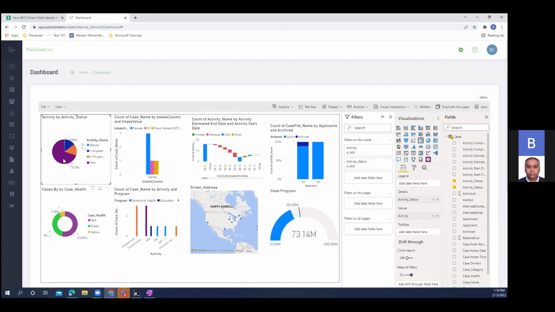I can come over here and arrow over any of these and it'll tell me, so the activity status of new, I've got 71 activities in that status. If I want to come over here to see in progress, I've got 15 activities in that. And you can just arrow over and each one will give you the tooltip with the answer. And again, you can go through and export it out to a data if you need to, export it out to a table, whatever you need to do. And this is just a couple of examples of things that we've gone through and done.